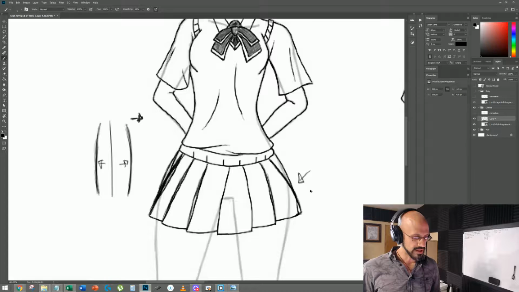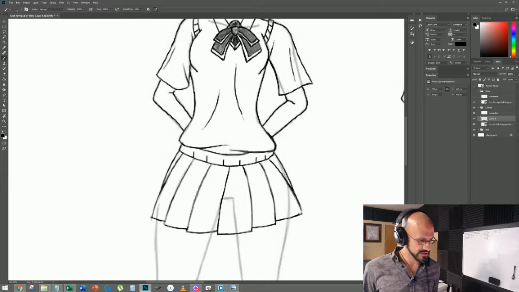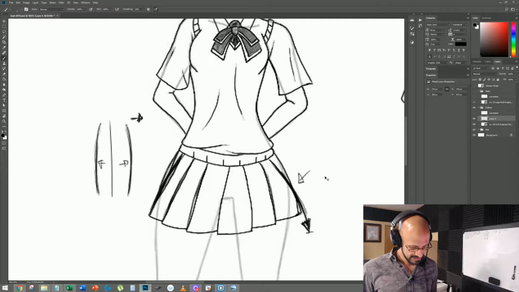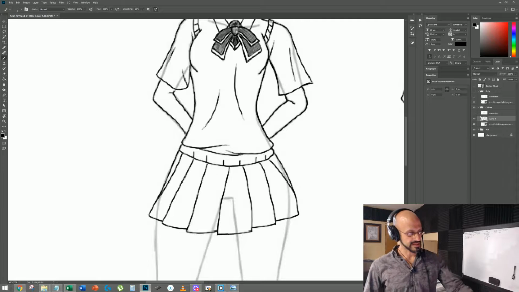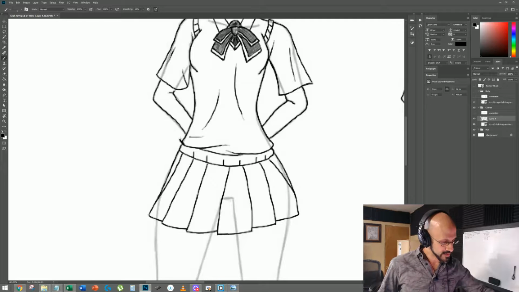So the correction in here is just extending this line. Okay? I'm extending this. And the correction that I did for your skirt is like this. I erased parts of it, and that's one thing. Now the other thing is this cloth. For this, we need this to be hanging a little bit like that.